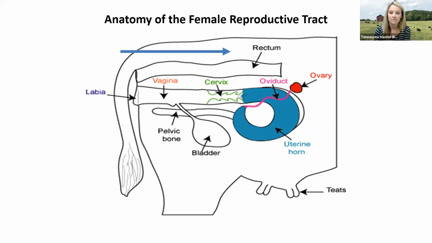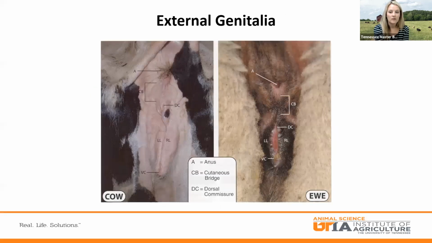I just wanted to show you a schematic of them all together in the next few slides and talk about some functionality. So the first thing is the external genitalia, and that really serves as the first line of defense. It functions to keep as much bacteria as possible out of the tract and secrete urine from the bladder. This part can also serve as a calving indicator. The vulva will loosen and swell pretty tremendously before the initiation of calving.